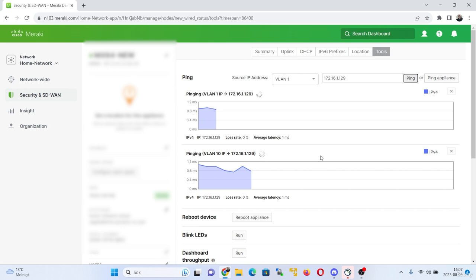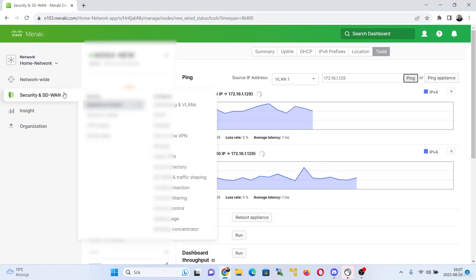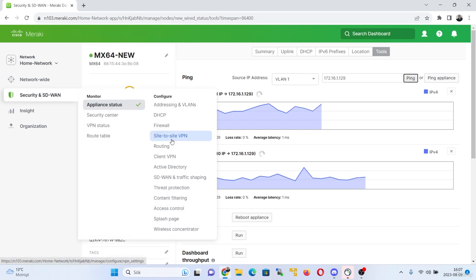As we see, that's the way you can filter some traffic from the other hub. For example, you don't want the users on VLAN 10 to be able to reach, for example, the guest network on the other side, on the New York network. That's the way you can deny it, by doing it on the site-to-site VPN. As I've already explained in the previous lectures, but this is more of a configuration. Also, if you do it in the firewall, as I mentioned before, that will not work. You will have to do it on the site-to-site VPN if it is related to the auto VPN.